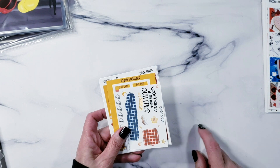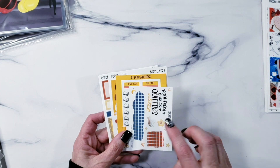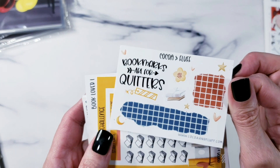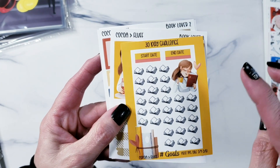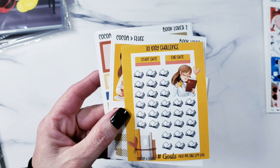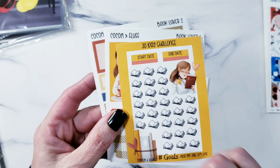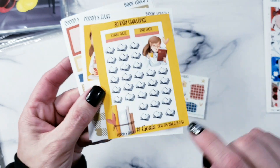The freebies are very much tied back — I'll leave a link to the journaling bundles at the end of this video if you haven't already seen them. This is the everybody freebie — the one that goes out for the month of January to everybody — and it's very much on theme with our book lover content. This is also the TPC sale freebie. I've already sent a few out with orders, and people who bought the book lover bundles have been getting them. It's a 30-day book challenge where you color them in as you go, with start date, end date, and all that.